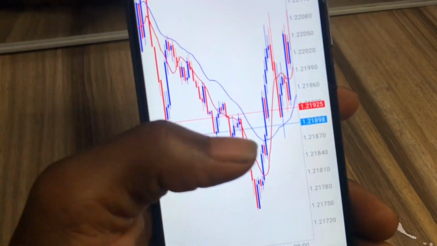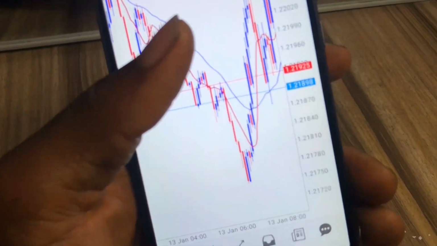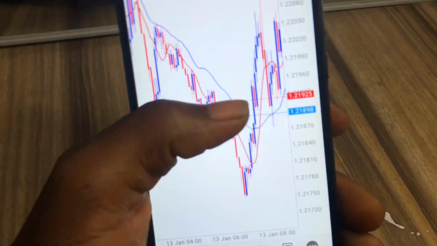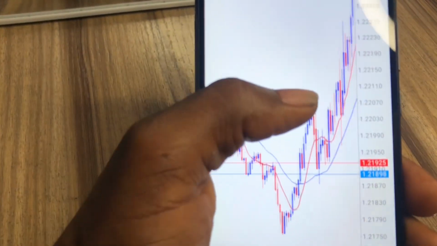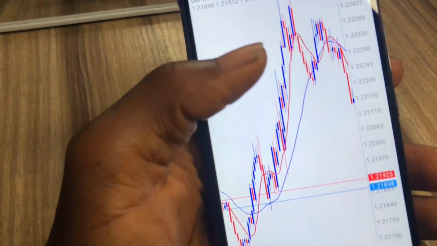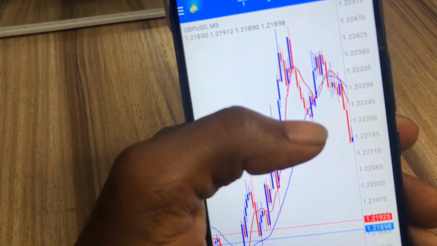Now one thing you need to concur about this moving average is whenever you're taking a buy or a sell in the market, you want to make sure that price is actually above the 9 moving average and the 25 moving average. Now the work of the 9 moving average is to directly follow the trend. So in case there's any point of retracement, you can go ahead and close your trade before that retracement happens.